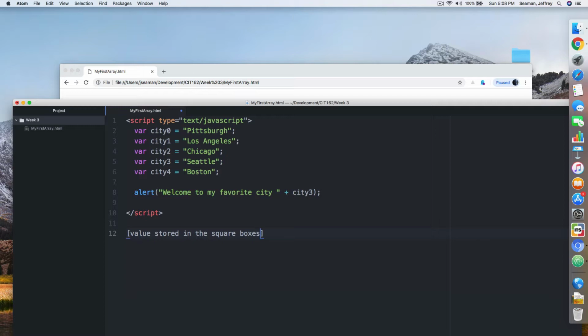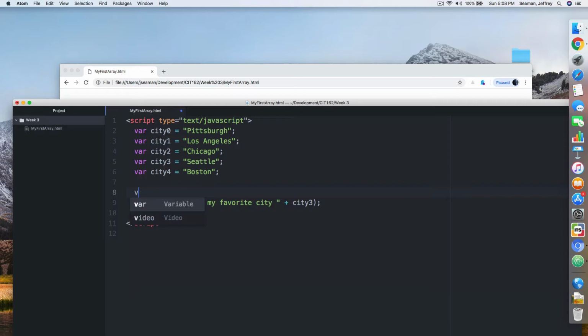You could also add multiple. It's called a single array. You can have a double array. You've got multiple arrays. So let's say that we wanted to do something different. Let's say we wanted to have one here called var cities equals. And let's say we wanted a different city. We want to put Atlanta. We could do, let's say, Orlando. We can say Eustis.